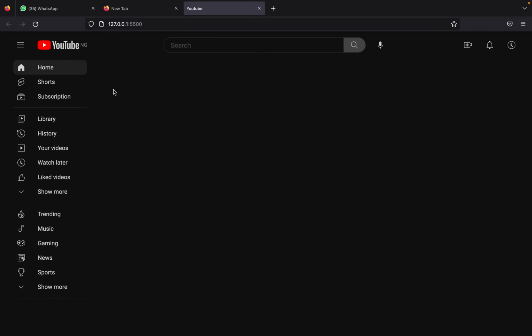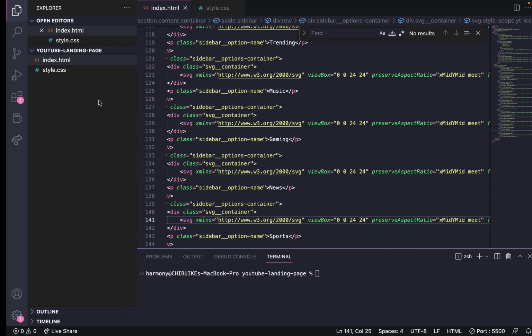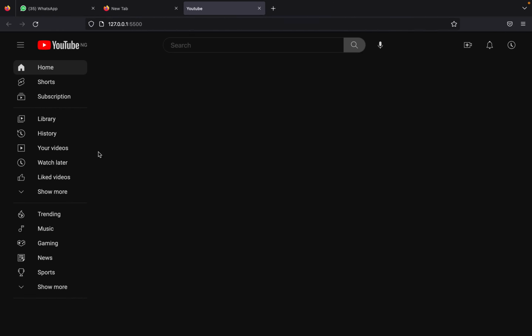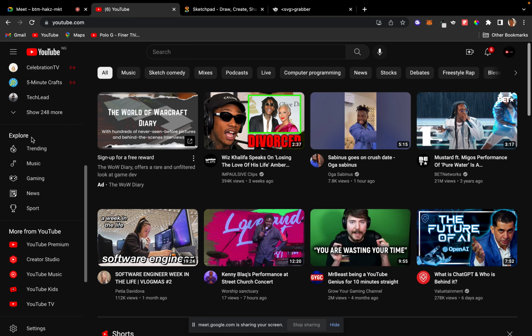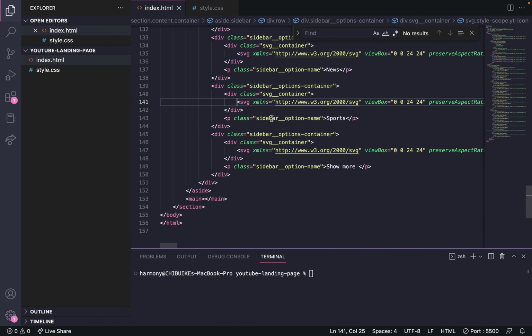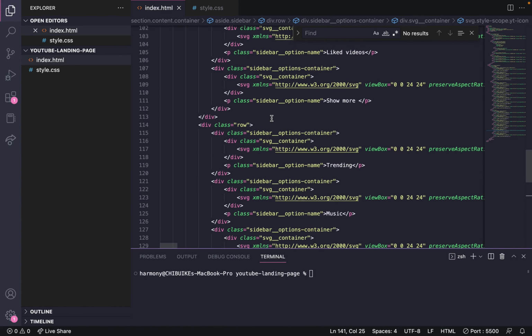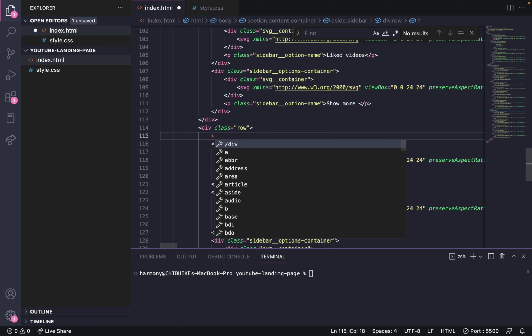Alright, so another section that we need to work on is, okay, at the top of the page here it says explore. So at the top of this one says explore. That means it should be inside here, yes.